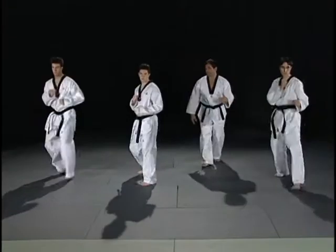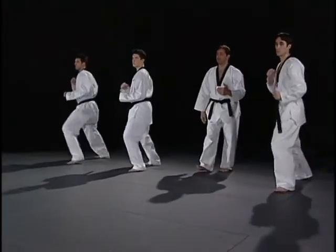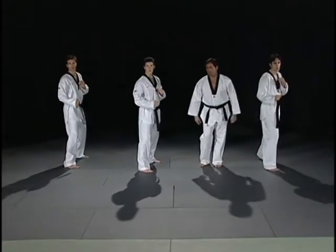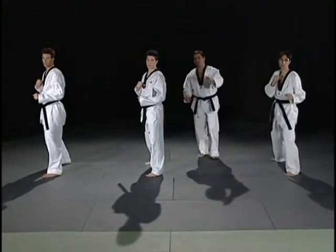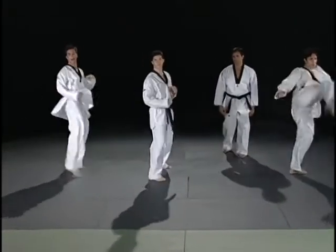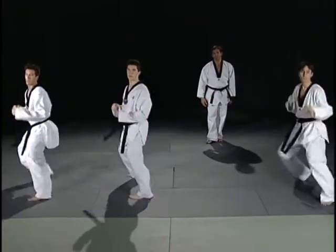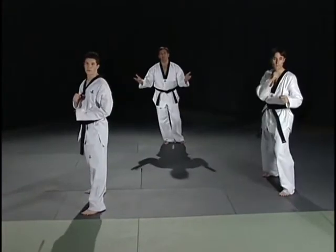So let's back them up again. I say one, they're gonna skip forward, skip backwards, round kick. One! Bam! I say two, they're gonna do the converse, back forwards kick. Good. Now I'm going to say one, they're going to do both series of techniques. They're going to go in, out, kick, out, in, kick. One! Fire! Fire! Kick! One! Kick! Fire! Now we're ready to move on to the next side of kicking.